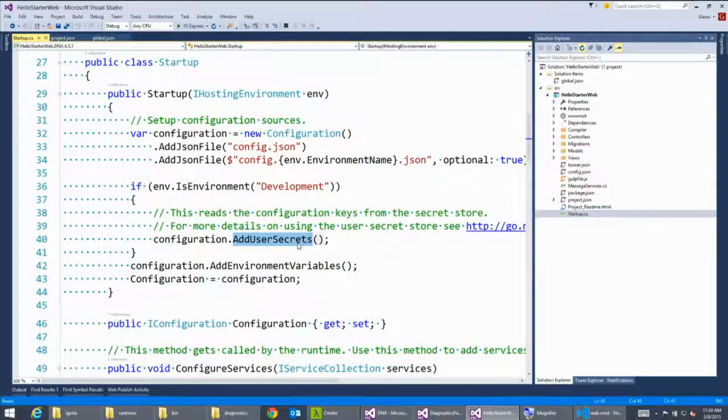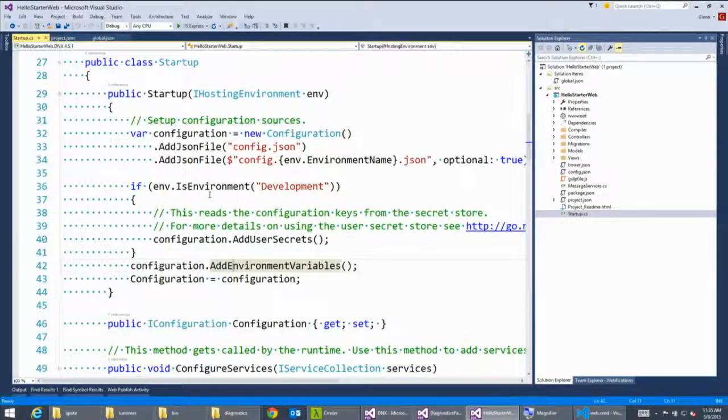Okay? So when you're on your dev machine and you install Visual Studio, it's going to make sure that thing is set on your dev machine and it says development. So you always get the development path in here. Oh, down here at the end we add environment variables. So with our configuration system, it's key value pairs, strings. You can say config.get and ask it for a key and it'll give you back a value, a string.